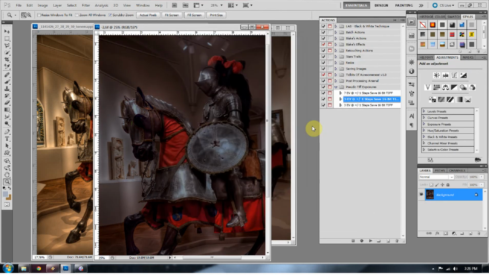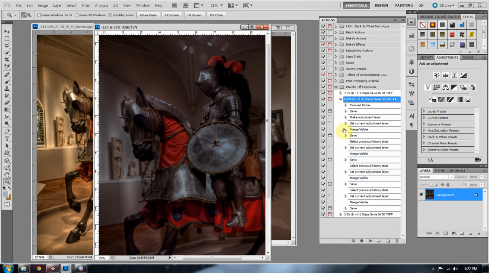So I've done all the work for you. You don't have to do any of the action work or even any of the exposure work. It will go ahead and pop up and ask you to save it in the appropriate folder, more than likely the root folder from where you have that exposure. So if you have a single exposure, you can use these actions to create multiple exposures of that for HDR tone mapping. I hope this helped you.